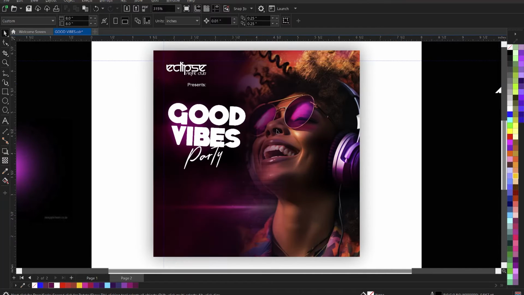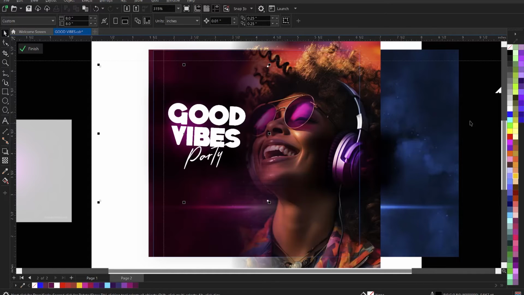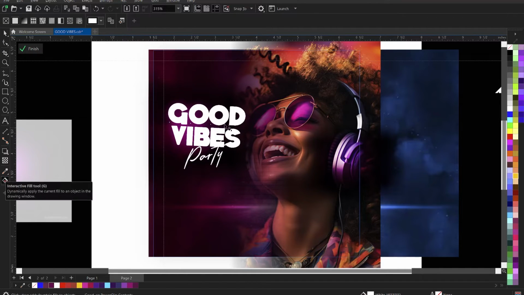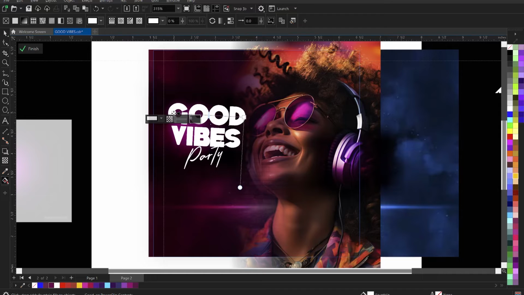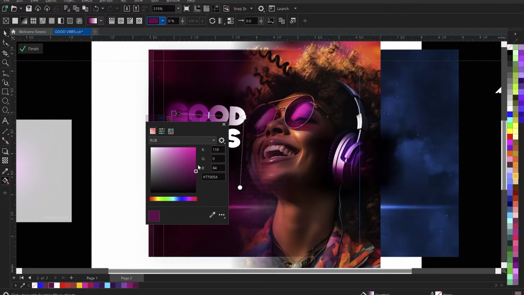And again, while you're seeing here, we are going to do something unusual. Let's take our interactive fill tool and drag it this way, and then give it this color. Let's go inside and reduce it to almost white.